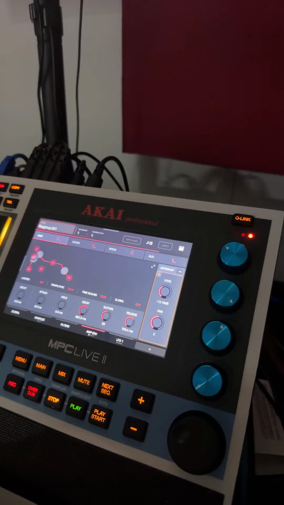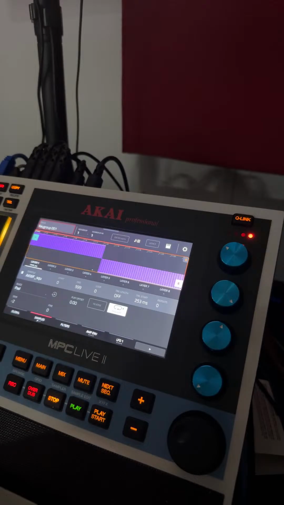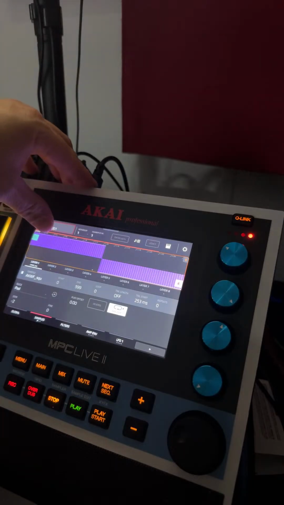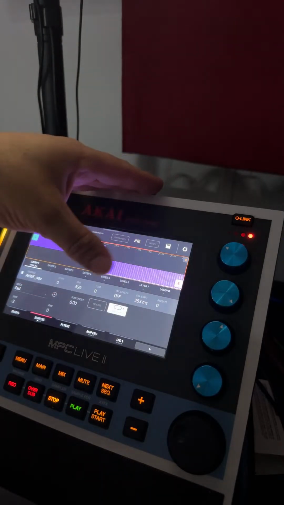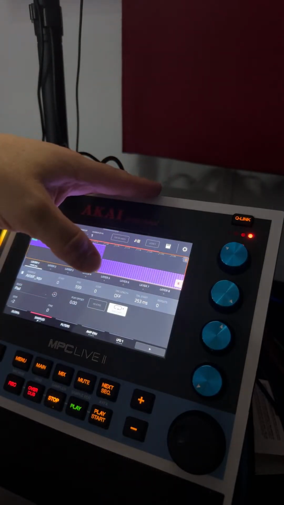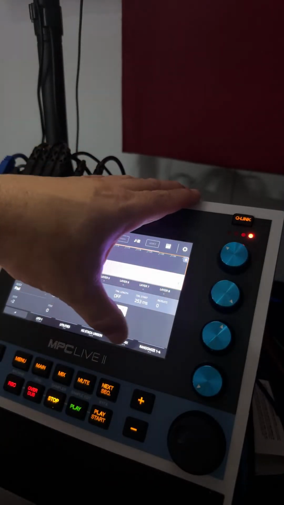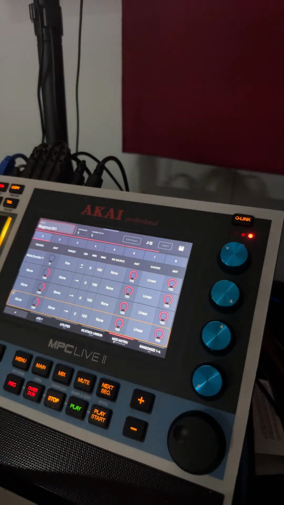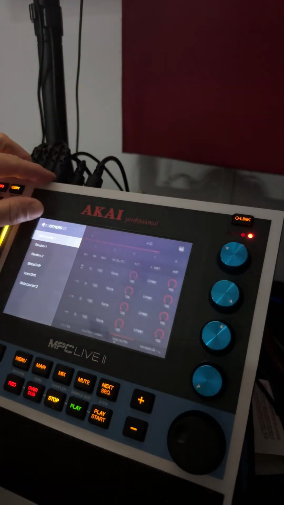Now, my question is, how can I make this square wave do a PWM, right? The only way to PWM a square wave would be to add an LFO to the end of the loop or the start of the loop. Let's see if we can do that. If we can do that right now, that would be crazy.